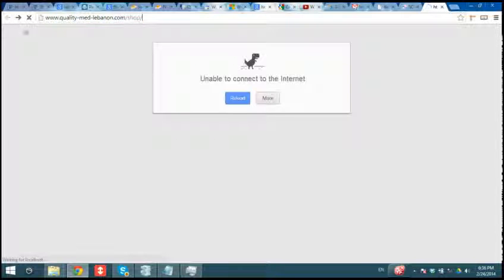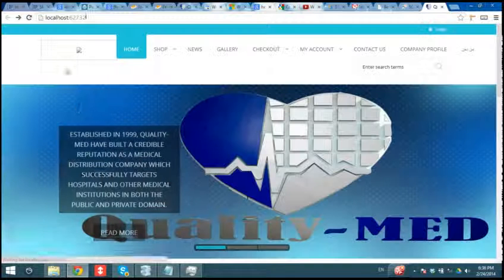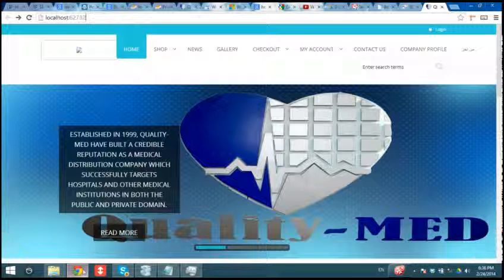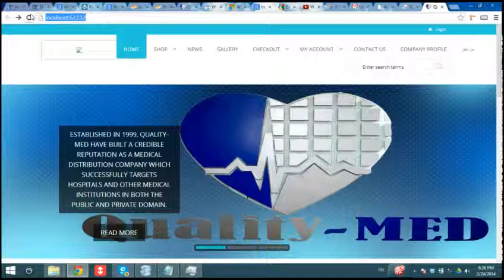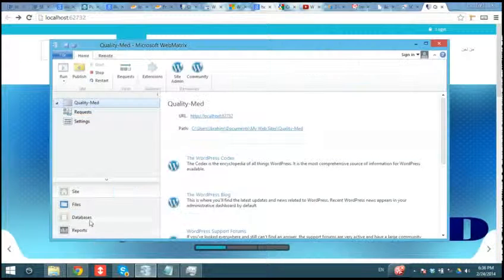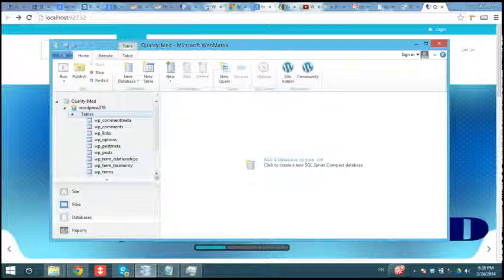So in order to achieve this, we have to go to the WebMatrix and copy. First of all, let's copy this, and then we have to go to the WebMatrix database. We have to go to options, not WP options.